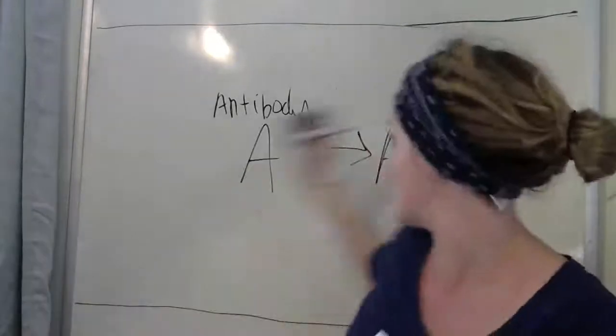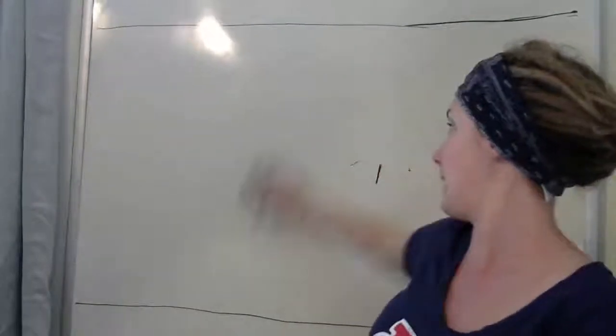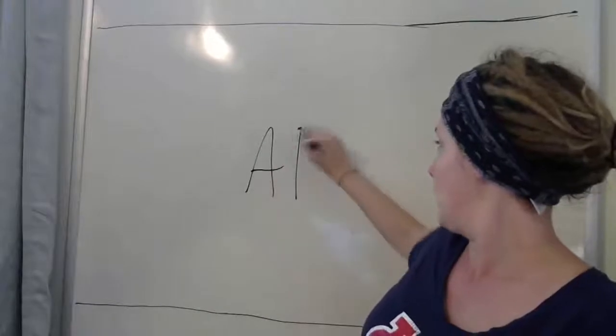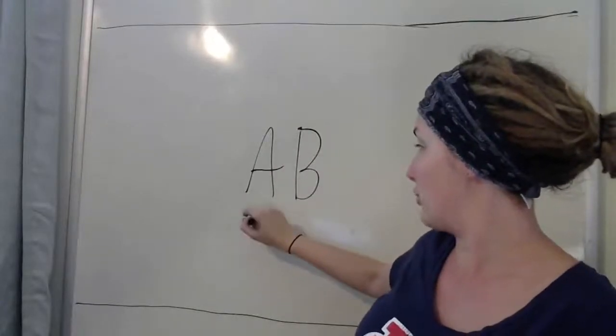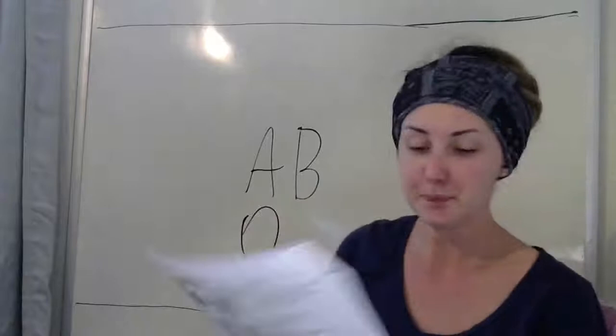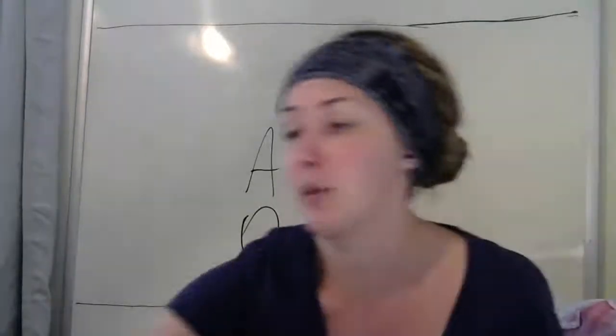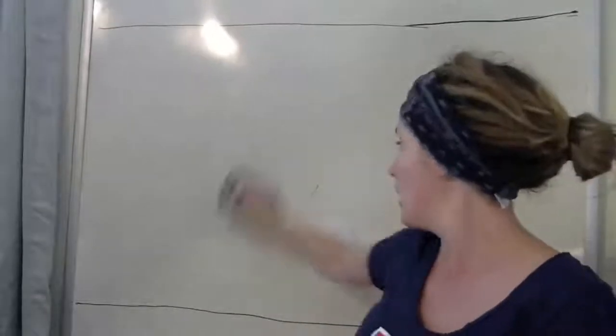So if you have a patient that has type A blood, you're going to give that patient type A blood. If you give them B, you're going to send them into toxic shock, and that's going to end up probably killing that person. So then the next thing she wanted us to know is that a universal recipient is AB, and a universal donor is type O. There's not much more that she wants us to know about that. That's just something that I would have down before tomorrow.